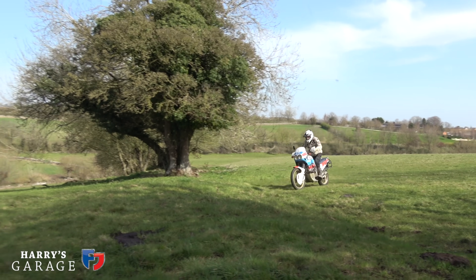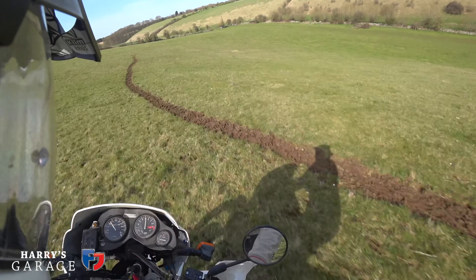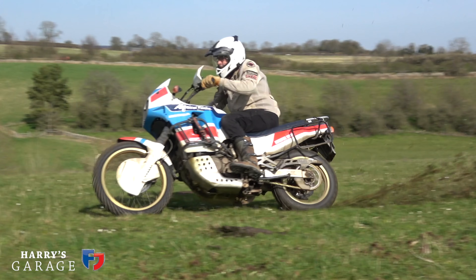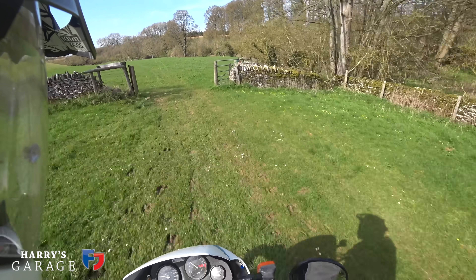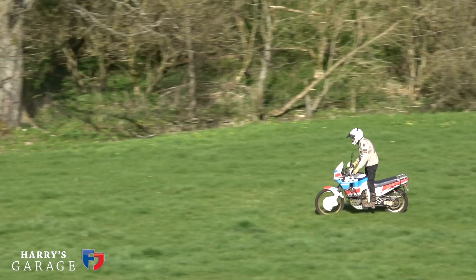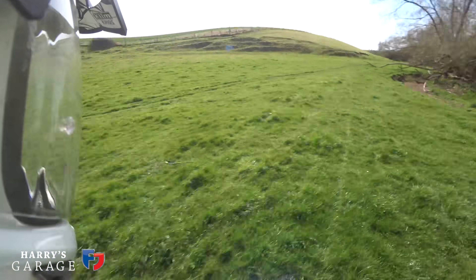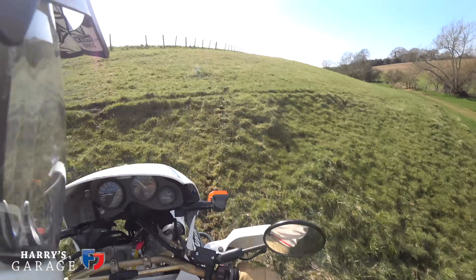The suspension — I can just feel it slightly bottoming out — but for a 1989 bike it's quite quick enough. Through here it just swallows the bumps; the suspension's working quite hard. It's got a Pro-Link multi-link suspension at the rear but I think the shock could do with a bit of a rebuild. And this one I can aim at the steepest part of the wall and up it goes, no problem at all.